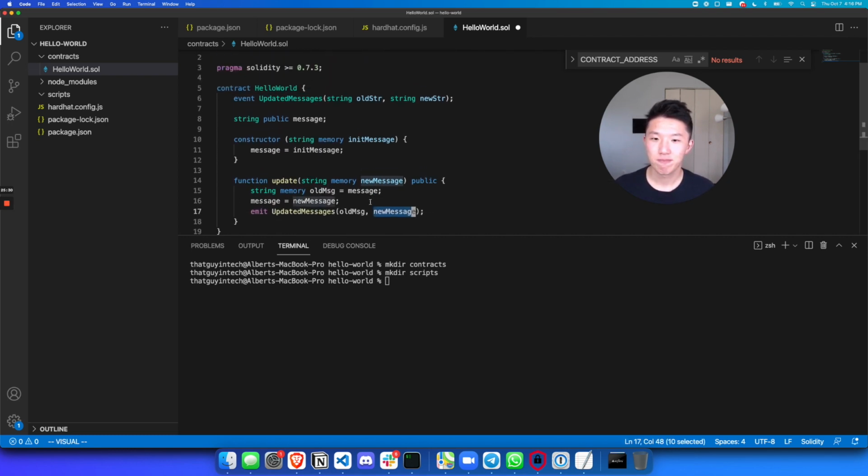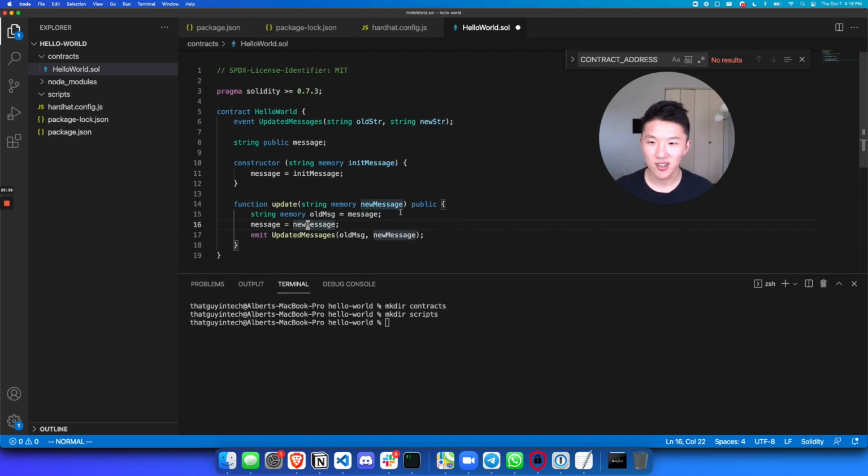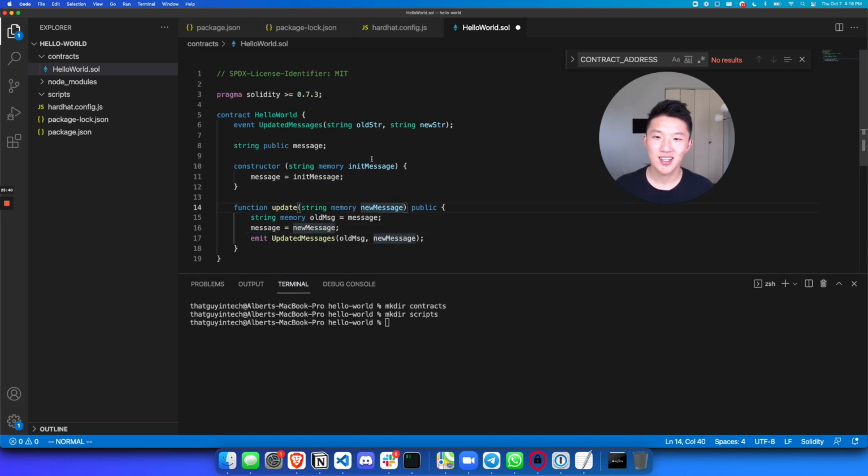And you might think, okay, well, why is this useful? We'll be able to see it later in the dashboard. So that's it. That's our very simple, straightforward hello world smart contract. This contract takes in an initial argument. It stores that string, and then anybody can come along and call this update function and update what that message is. So let's save that.